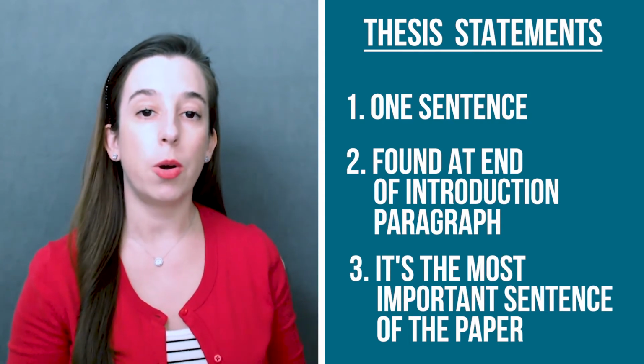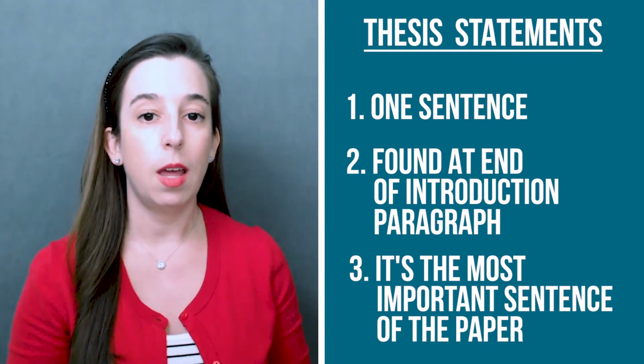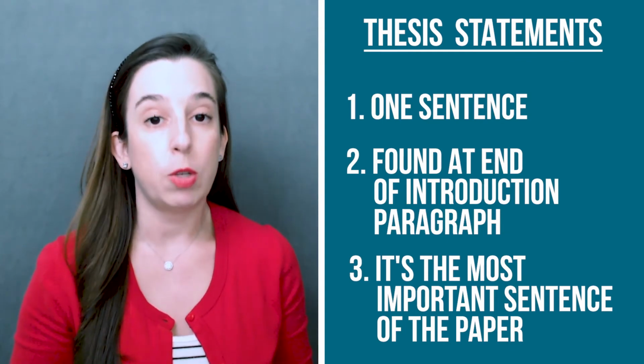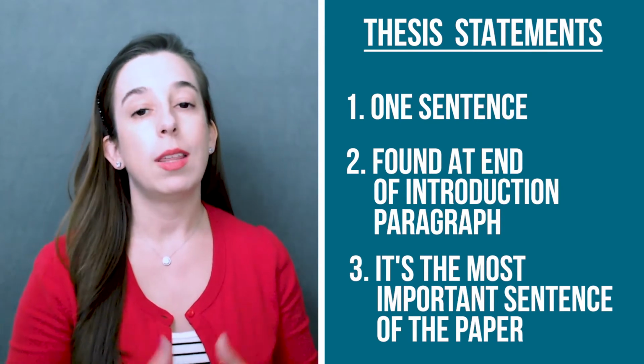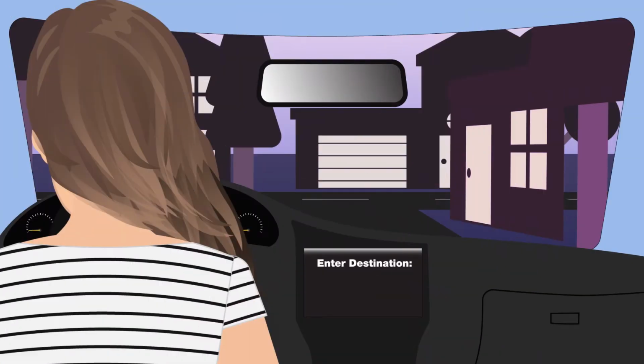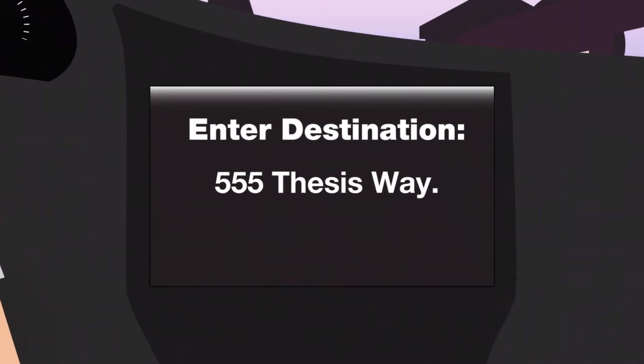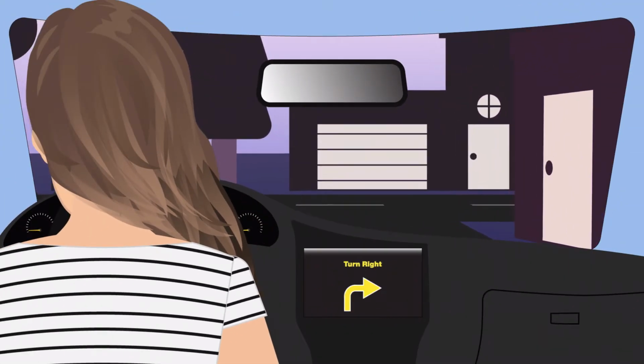It lets your reader know what your paper is going to focus on and what they are supposed to be getting out of it. So you can think of your thesis statement as a kind of GPS roadmap to your paper. If you're driving somewhere you've never been to, you're going to put that in your GPS. And if you don't plan the route in advance, you're likely to get lost on your way there. It's the same issue with your paper.